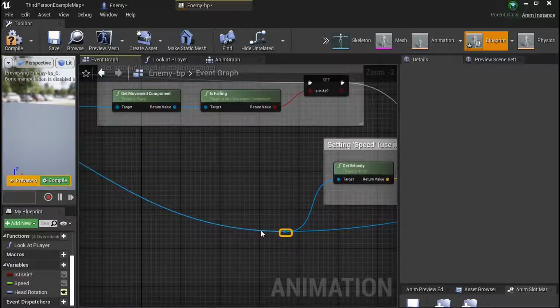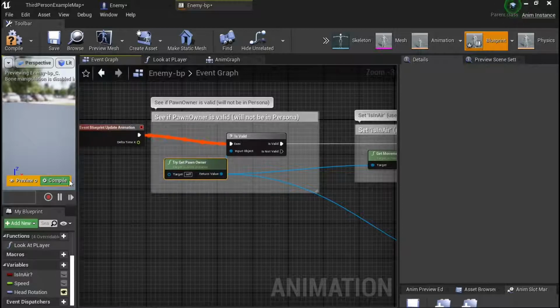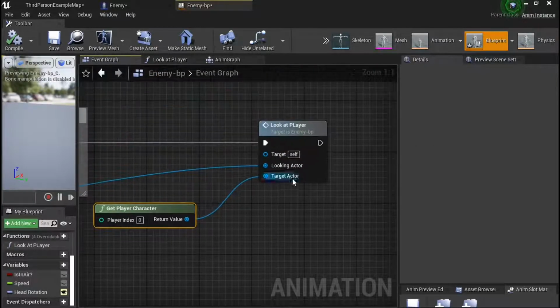So this is the looking actor, which is the enemy, and this is the target actor, which is the player.